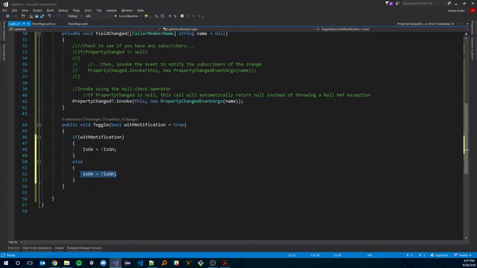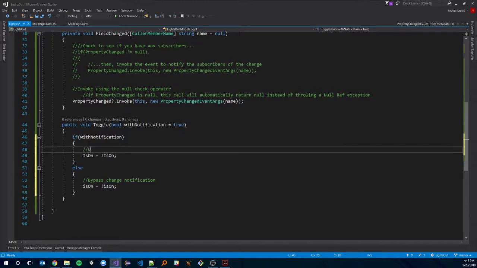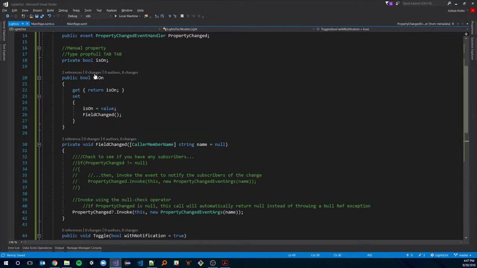So in this case, we want to bypass change notification, so we're going to do that by changing the data field directly. And here we want to utilize change notification, so we're going to set that value using the property. Okay? All right. So now our light object is set up.